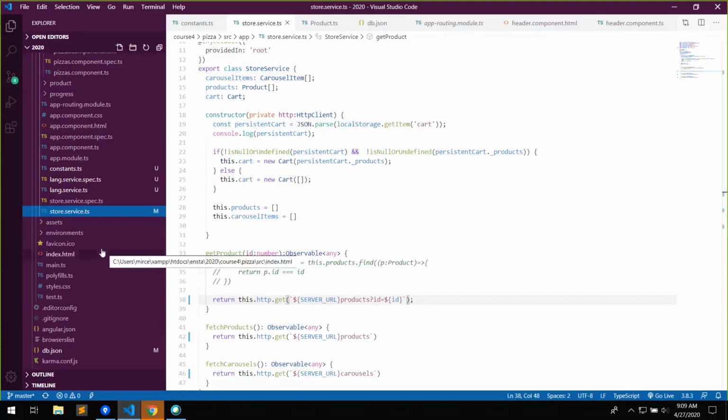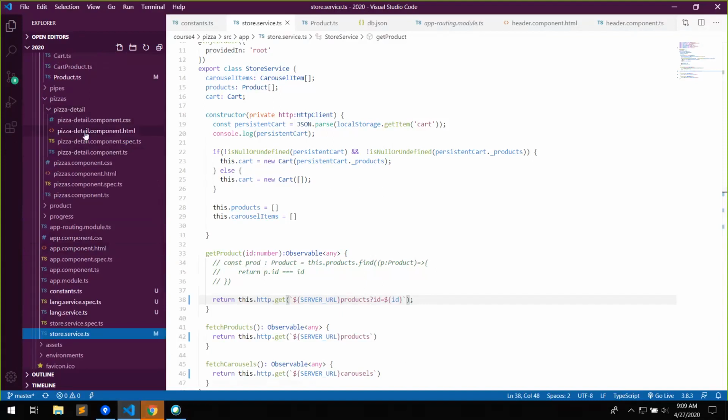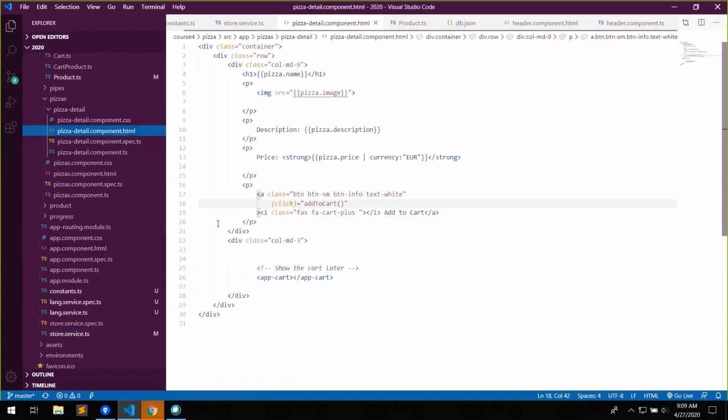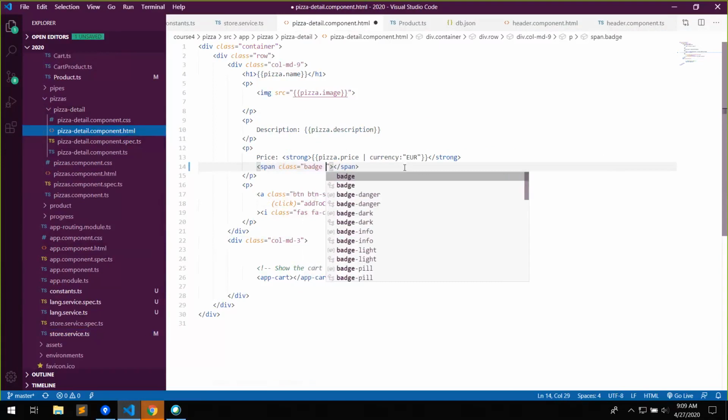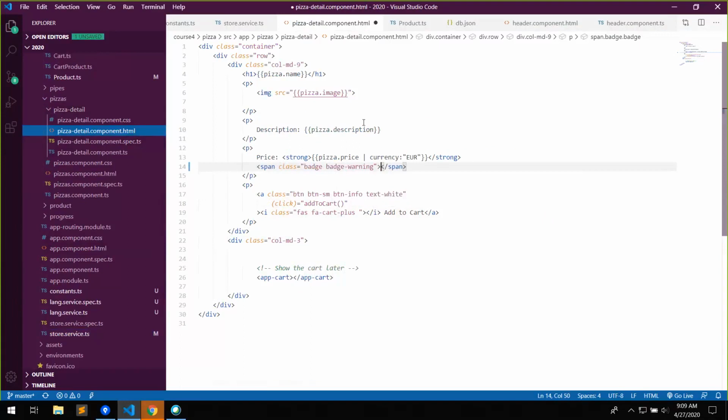So we'll go there in our pizza detail component, our template, and we're gonna say here badge on sale.